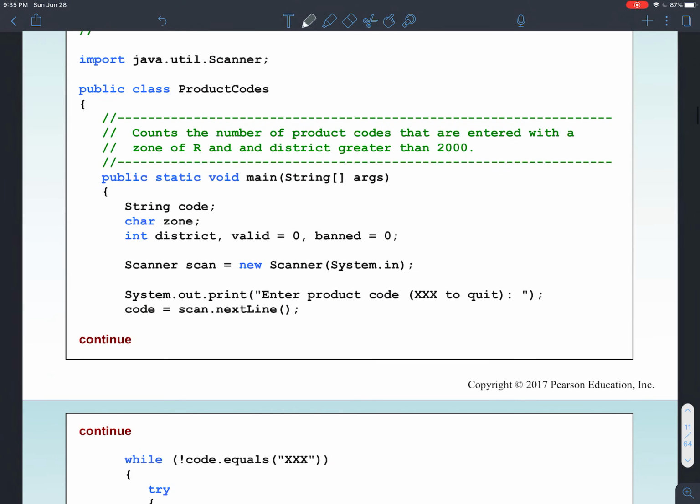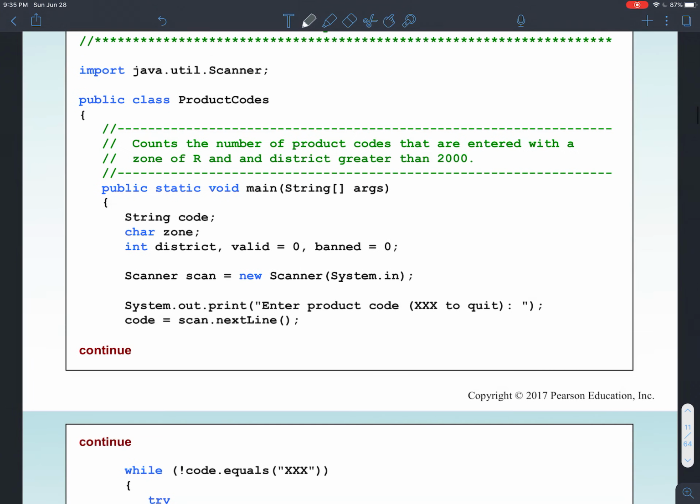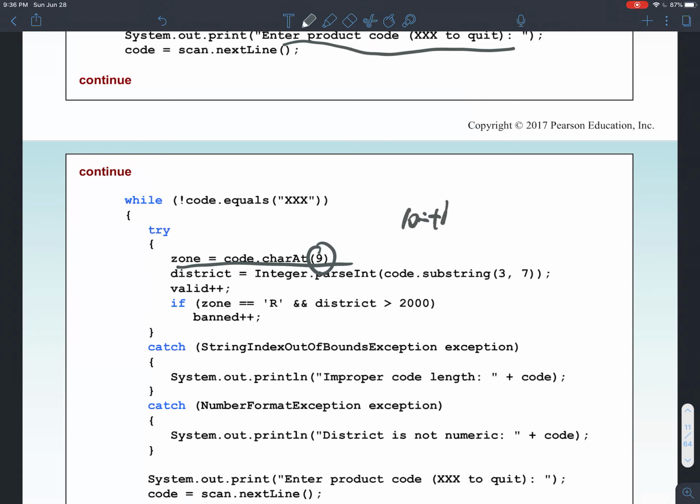Here I'm going to use an example to do that. We have a program in which we ask the user to type in something which corresponds to the product code, and we expect the product code to be something like this. The 10th character is a character we call zone. Zone is a single character which tells you what kind of zone it is.